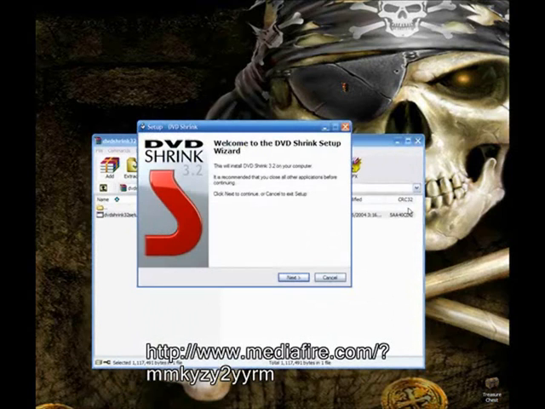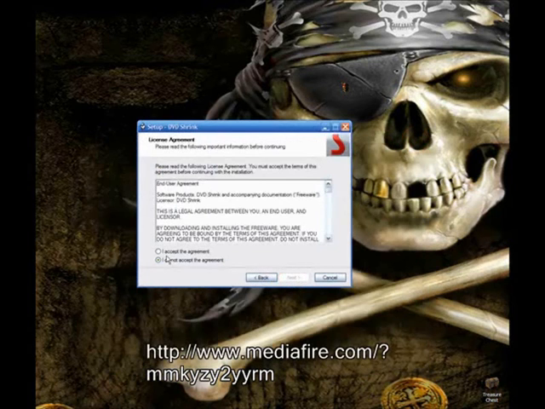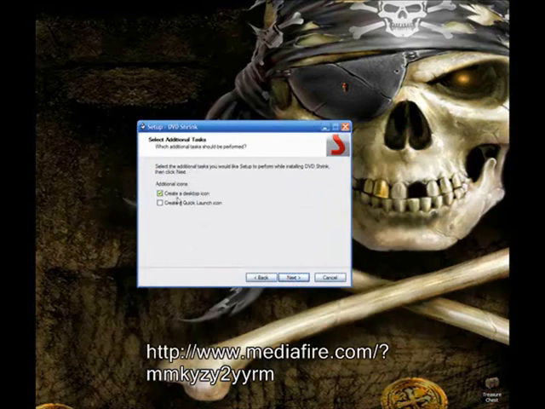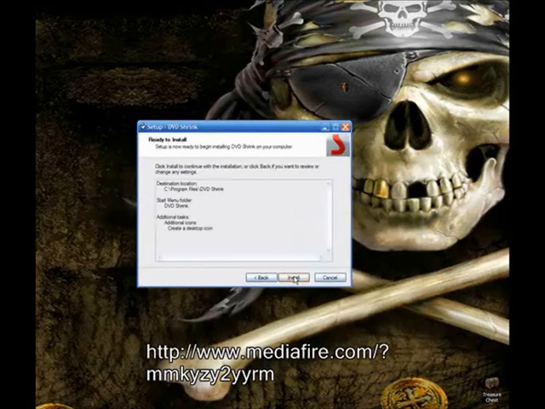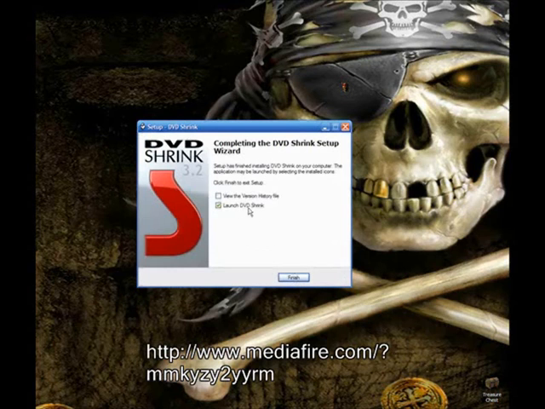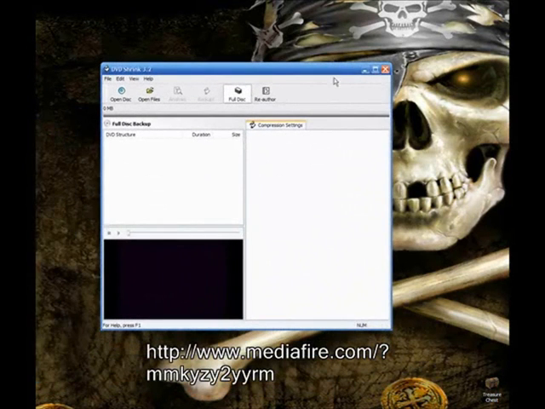We're now going to close WinRAR out since we no longer require it. Here we're going to hit Next. This brings you to your standard licensing agreement. We're going to hit Accept and Next. We wish to create a desktop icon so we could easily locate the program, and then Next, and Install. Here we want to launch the DVD Shrink program. We're going to hit Finish. And this brings up the DVD Shrink program, which is the program which we're going to use in order to back up our DVDs.